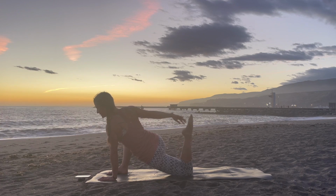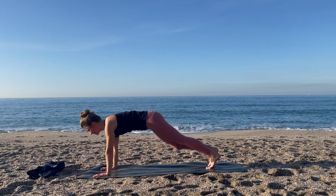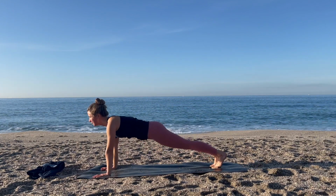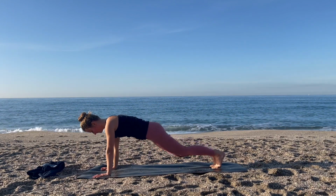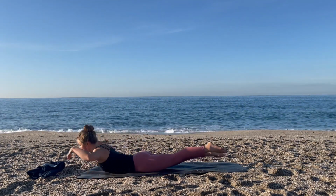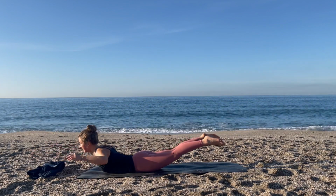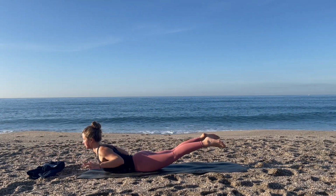Super slowly let go of your left foot. Lower your right hand down, bring your right foot back into a high plank. Inhale, exhale, lower your knees down, lower your whole body down. Extend your arms in front of you, lift your feet up. Inhale, exhale, bend your arms, elbows to your ribs.